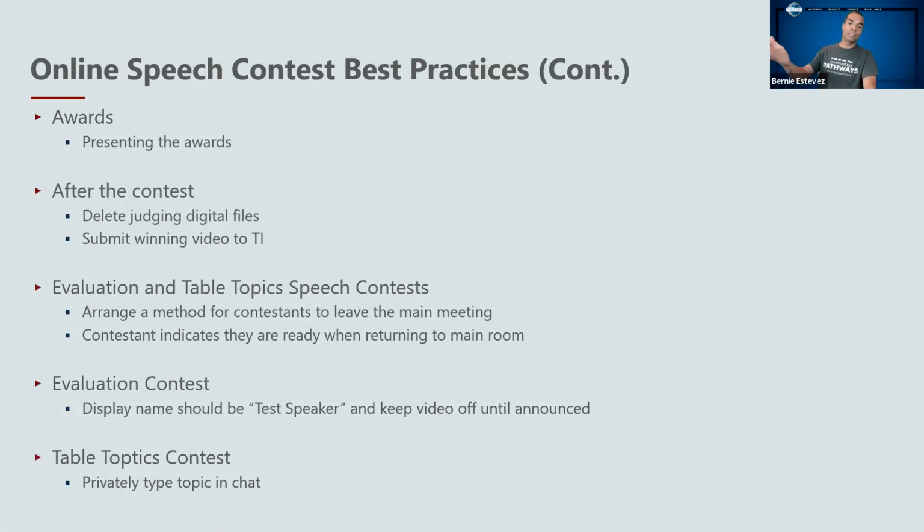And then when the contestants come back, they need to indicate that they're ready once they come into the main room. So that one there's pretty easy. For the evaluation contest, you want to make sure that whoever you have as the target speaker or the test speaker, you display their name as such.